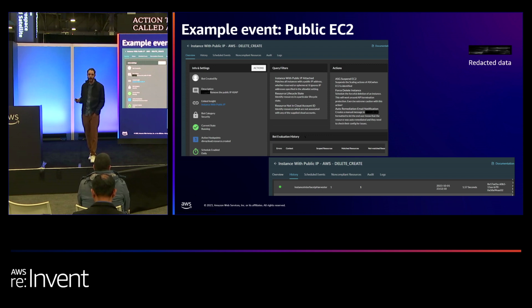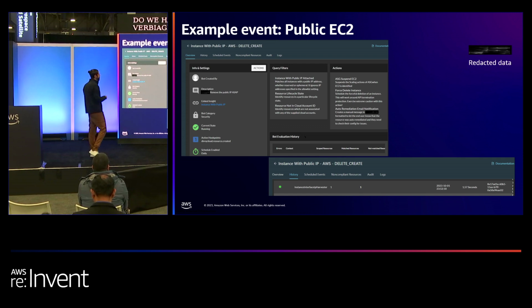This has custom routing that's specific to Fidelity and all the tools that we have, but the general gist is that whenever we're responding to these events, we try to send a notification message to the person who actually did it. That way, we're not going to product managers or directors or anybody above, we're going straight to the source, the engineer who's actually creating the event, trying to educate them at the source. So here, this particular instance is instance with public IP. We have a little extra verbiage there just to keep ourselves organized in our environment.